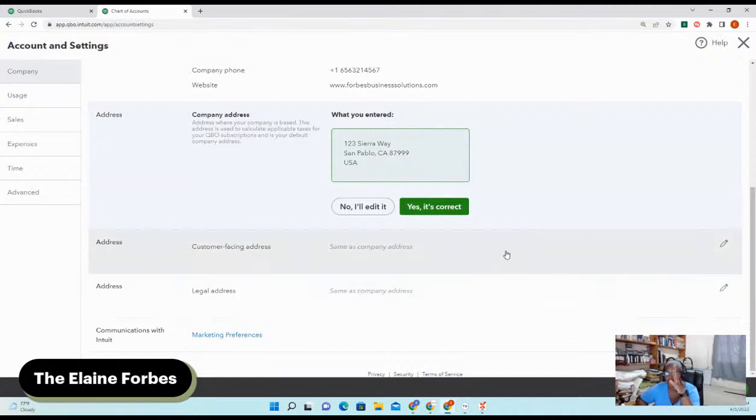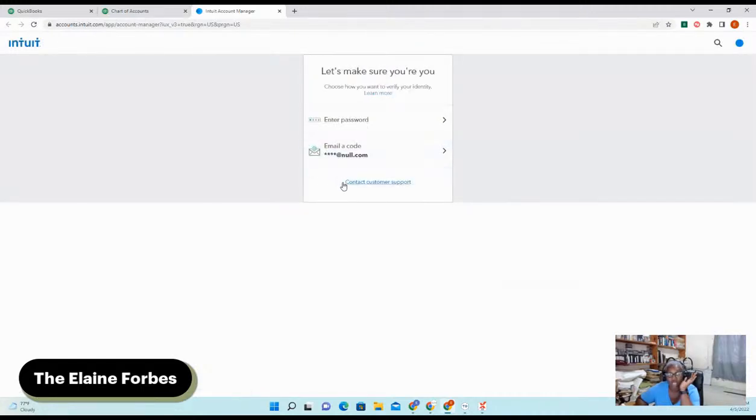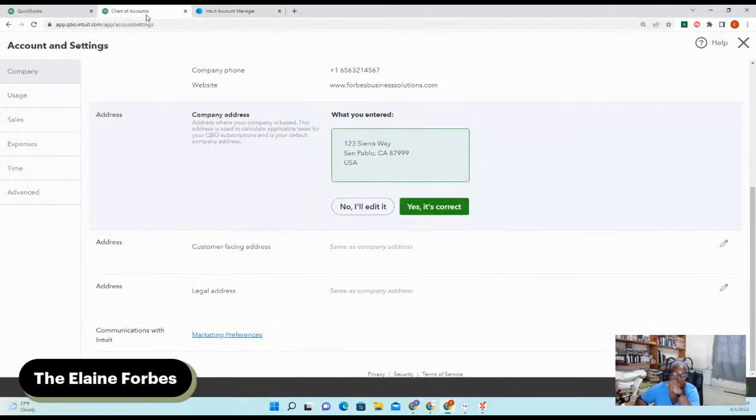You can put an address that's going to go on the invoice. And then you can also set your communication preferences. If you click on that, this will open up a whole new window, and you can put that information right in here. And that's how Intuit is going to communicate with you.